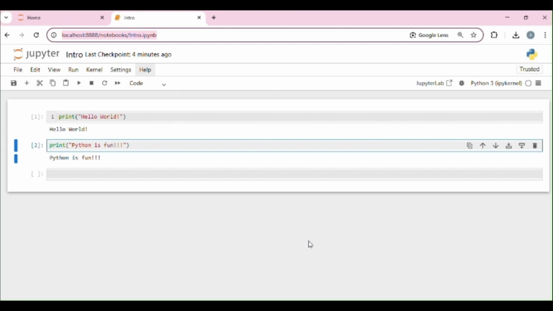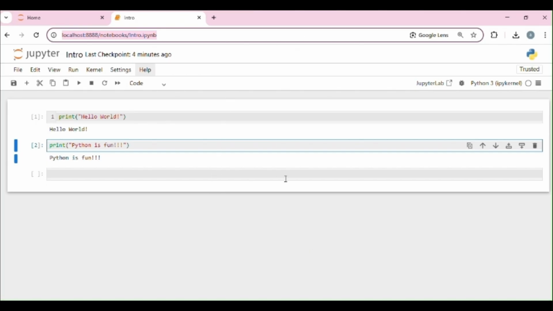So the process to execute the code will get reduced. It won't take much time to write code and see the results. But in the other way, where we use the notepad and execute from the terminal, that would take some time. This will give you instant results. So Jupyter Notebooks is the one which we can use going forward.